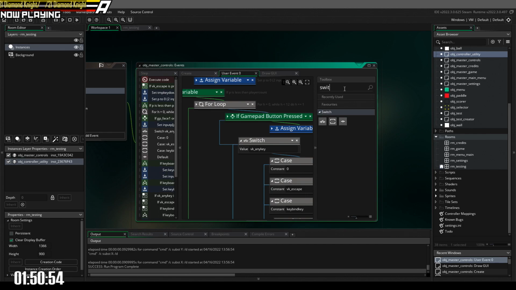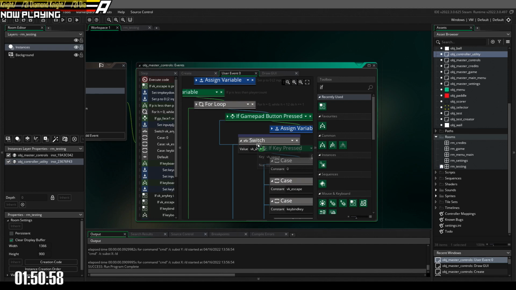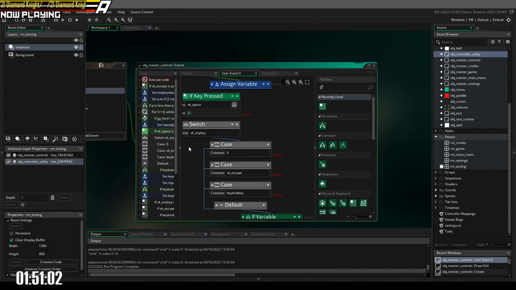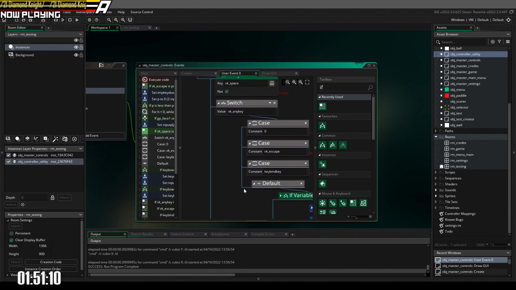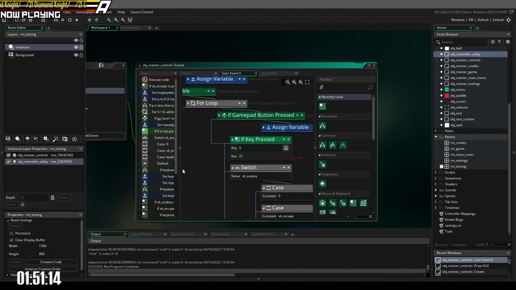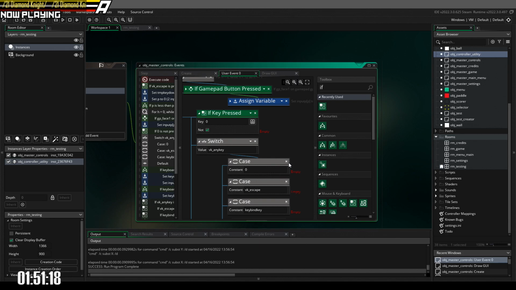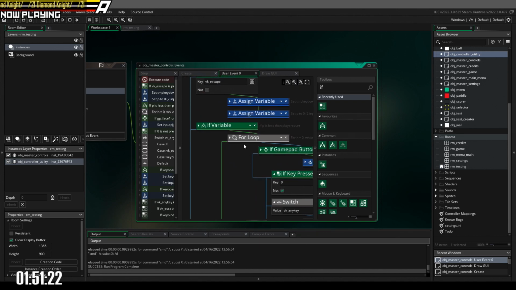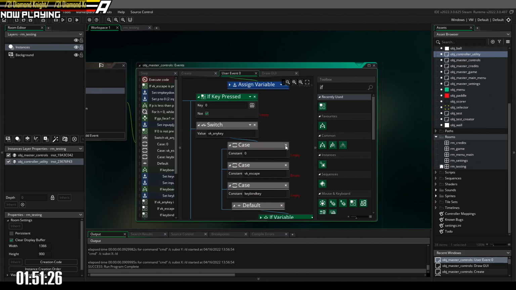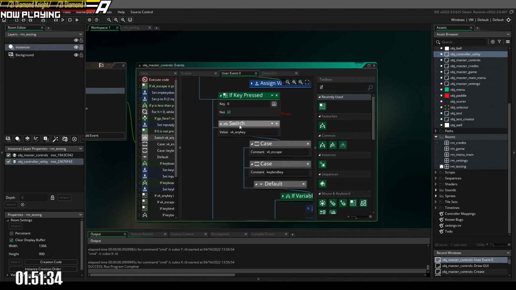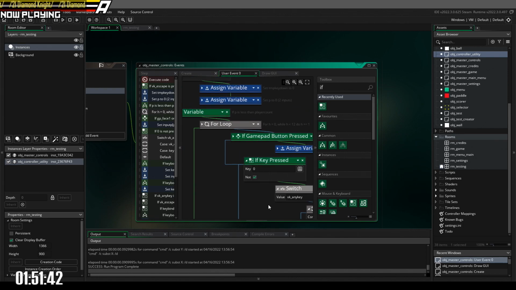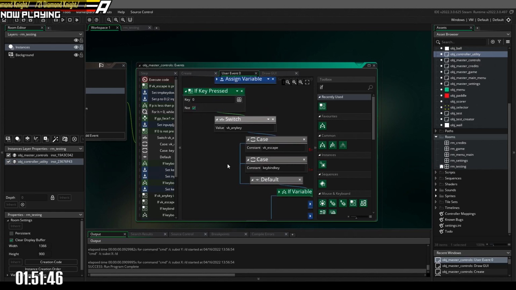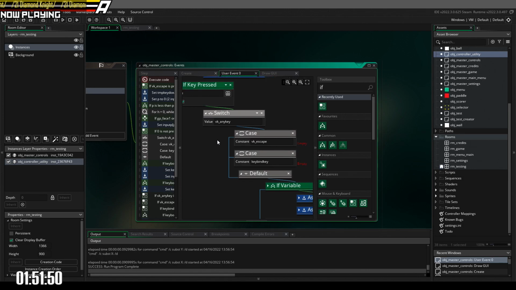Probably shouldn't do this. If key press is not... because the problem with this is that this breaks. I don't want it to break. Because if I break it out of the loop, this entire thing with the gamepad doesn't work anymore. So I can get rid of this. So if key press is not equal to 0, which is default, off, no buttons are pressed, take the value of whatever key is being pressed, run it through this.